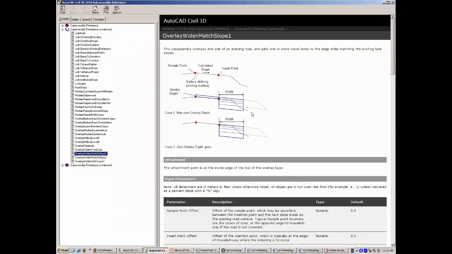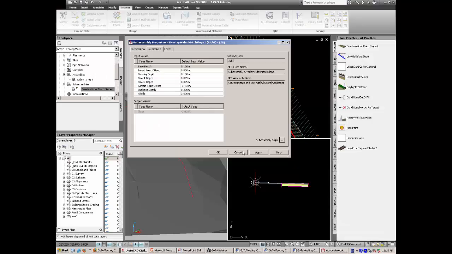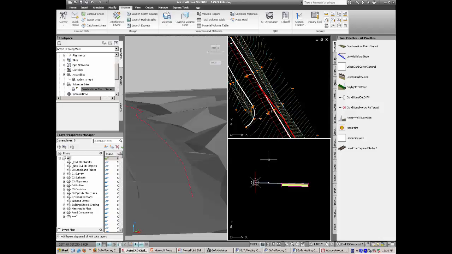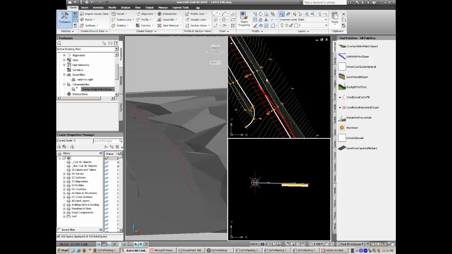Now, we discussed this briefly in a previous webcast, so I won't go into much detail, but this diagram is a good reminder of what happens. Our insert point here, which you'll see on the top, is our saw cut line. It's going to take the grade of the road coming into that saw cut line and project it as far as we tell it to go. So, in a nutshell, let's just do it and show how it works. What I'm going to do here is go to my Home tab on my Civil. I go to Corridor, and I select Create Simple Corridor.